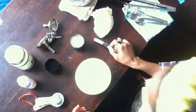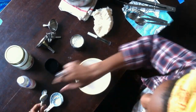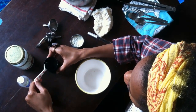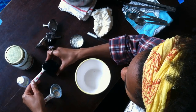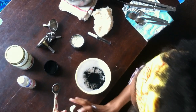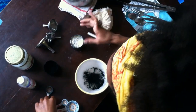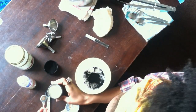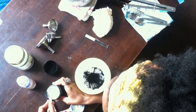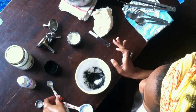All right, so I'm gonna start with the activated charcoal, and I'm gonna put half of a teaspoon into the bowl. I have a bowl here just to mix it before I actually put it inside of the tube, of course. So we're gonna put it in there. Again, it's really dark. I'm actually surprised at how dark it is. Then I'm gonna put probably 1/8 of a teaspoon. So half of this, because this is a 1/4 teaspoon, drop that in there.